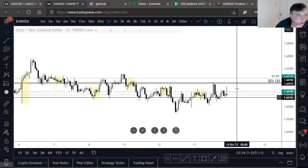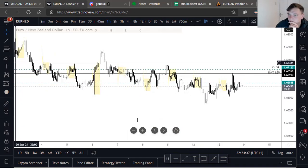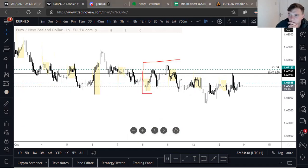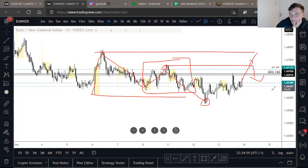So what I personally would want to happen is, we can clearly see this is a supply point that's holding this leg. You see that? So I would need price to go ahead and do this, or even better, take out this whole thing, and then come back down. This is where I'll be looking for an accumulation. We can see there is a very slight imbalance in here. I think this is 10 o'clock. Let's see if that is 10 o'clock.